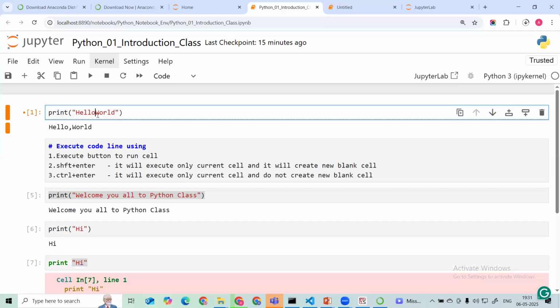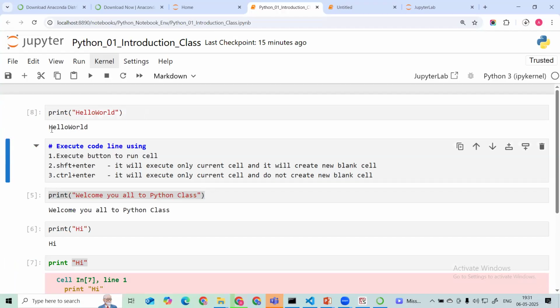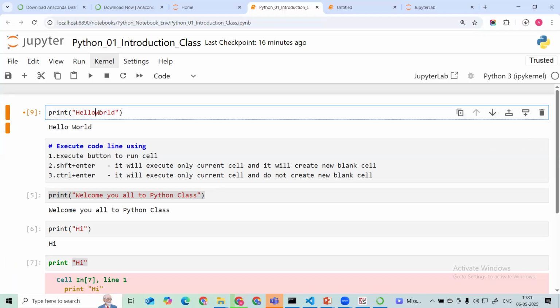So you can remove this comma. That is not just there, I have kept it as the separator. Now you can see I'm executing this. You can see this hello and world, there is no space. Now I'm keeping the space. Now you can see I'm keeping the space, you can get the space. Let me keep all these examples for your reference.